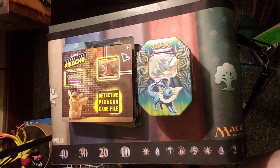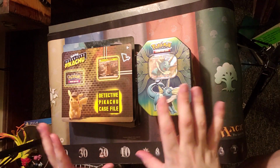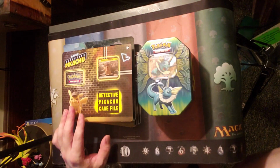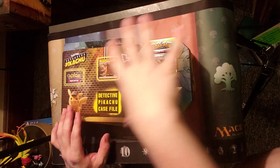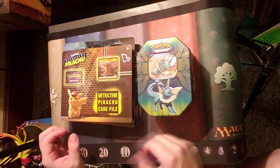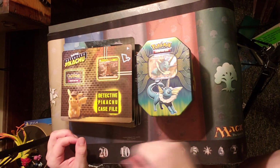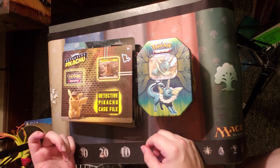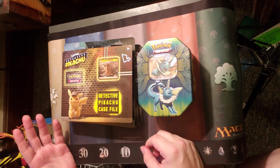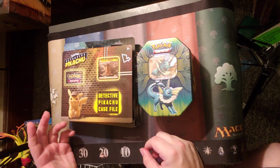I don't really have a perfect setup for this, so I'm sorry for the really weird angle. I'm just going to explain what I'm doing here. I have a phone mount up here that has my phone held upside down over this, because I don't really have a proper camera for an unboxing video. The light you're getting is actually really nice, but it's just from a shaded lamp up there. And then my mic's up here, just to hold everything. I'm also recording audio separately from the actual video, so if there's any weirdness with the audio, I'm really sorry about that. I'm trying this out. It's my first time doing an unboxing video. I'm just giving it a shot.